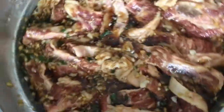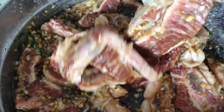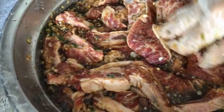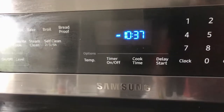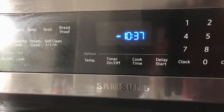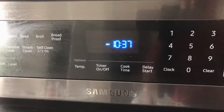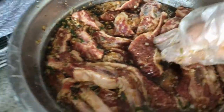All right, Galbi's ready. I marinated with that seasoning. Okay, it is not really salty. So I'm gonna marinate it till, it's 10:37 a.m., so I'm gonna marinate it till 6 o'clock. Because that's the time my friends are coming over to eat together. So, all right.